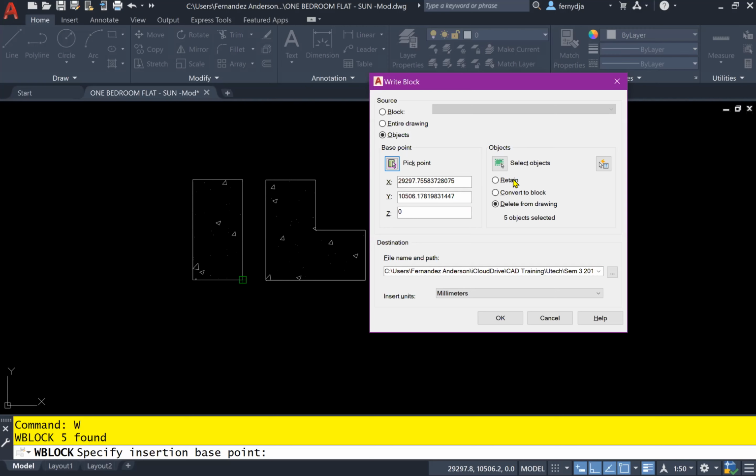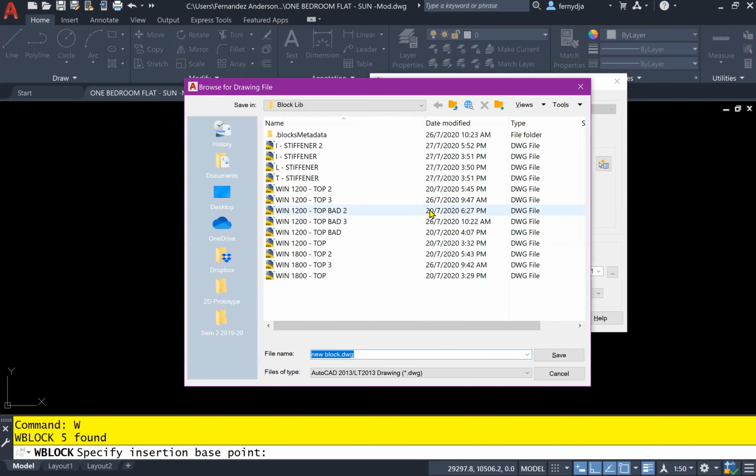All right, so we have done two of the three things. We have selected our object. We have chosen a base point by picking it. The last but not least thing to do is to now give this file a name and save it somewhere. So what I will do is to use this button to browse to the location where I need to save it, and it's taking me to my block library.